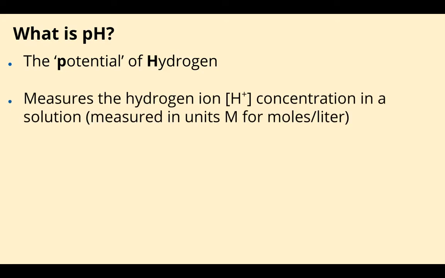So what is pH? We've been talking about it as a scale, and we can use paper and cabbage to indicate it, but what actually does it mean? What does it stand for? Well, I like to think of it as the potential or the power of hydrogen. Because remember, acids are defined as substances that produce hydrogen ions. And so pH is a way of measuring the hydrogen ion concentration in a solution. How many hydrogen ions are in there and how crowded are they?